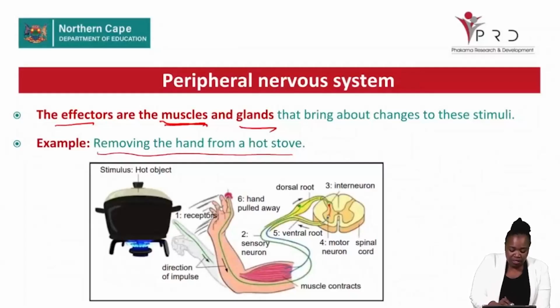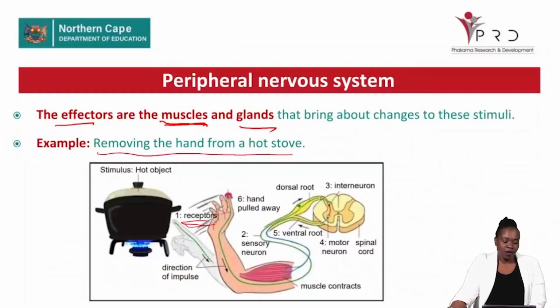So because they are doing that, the receptors in the hand, in the skin, were able to receive that change. After receiving that change, they're going to make sure that the change is then being sent to the brain, right? Once the change is sent to the brain, the brain will receive that change and interpret it in order to send a message back to the organs, for the organs to move themselves away from that dangerous situation, in this case being the hot pot, and therefore making sure that they are not harmed.